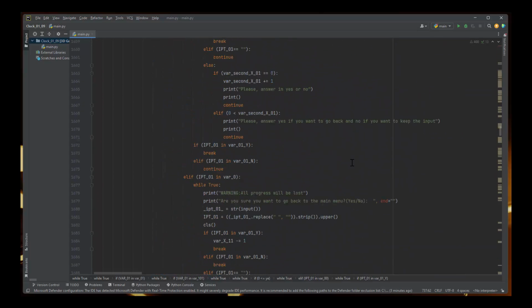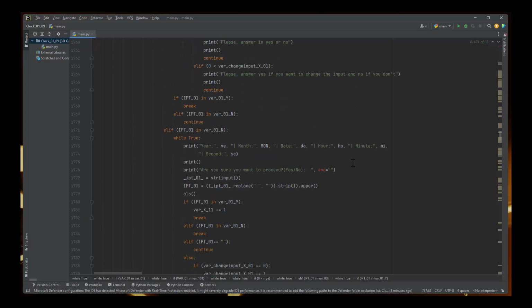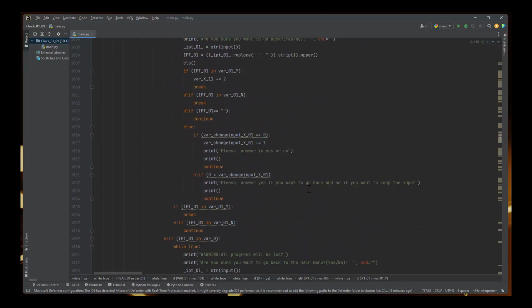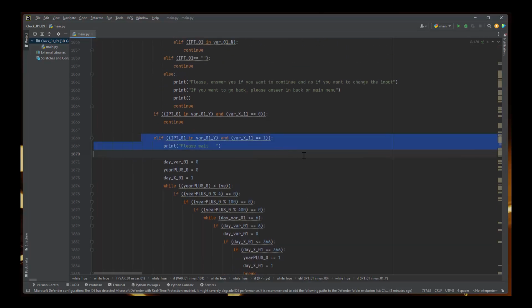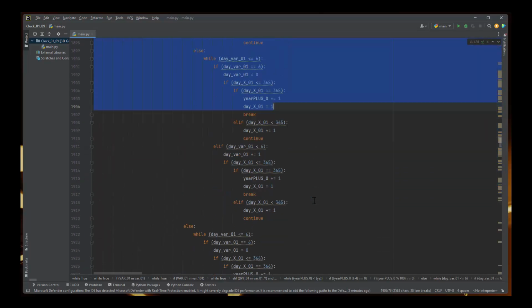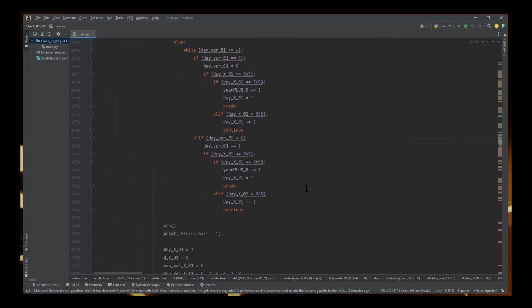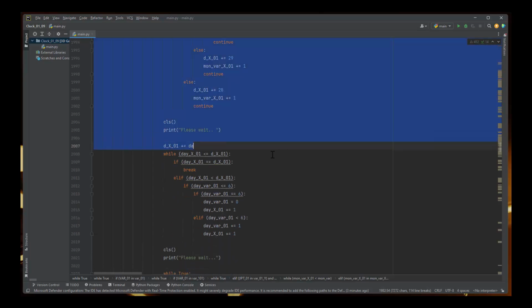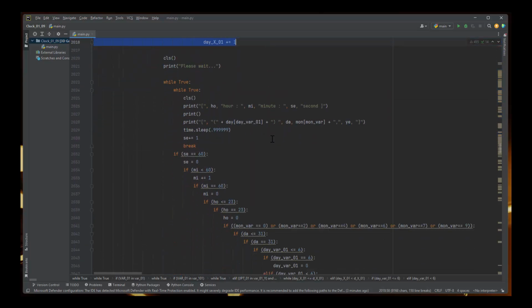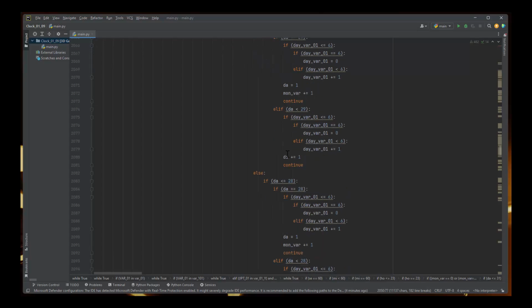But yeah, so I wrote the whole code for the clock, and that's the code for the clock. You can see it is almost 400 lines long, and that's the date.